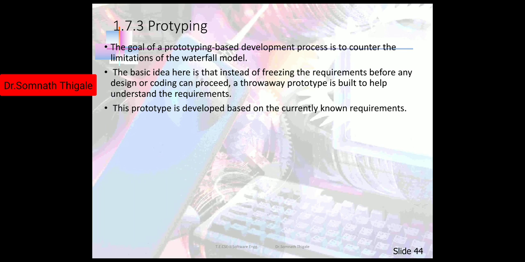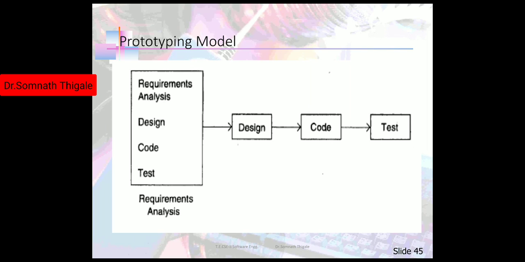The next model is the prototyping model. The prototyping model is nothing but an implementation of the waterfall process model, but in a different manner. What is that different manner? We will interact with the customer and try to understand. Prototype means defining the rules and regulations. Here I am going to implement analysis, designing, coding, testing. These phases will be common, but how we are going to build will be decided by this particular prototype.